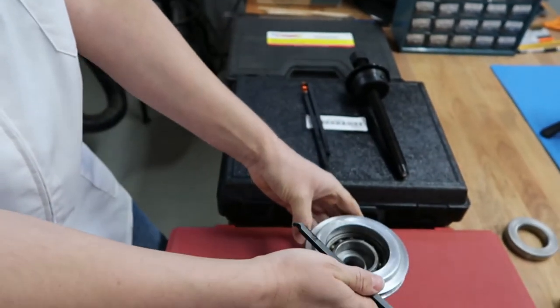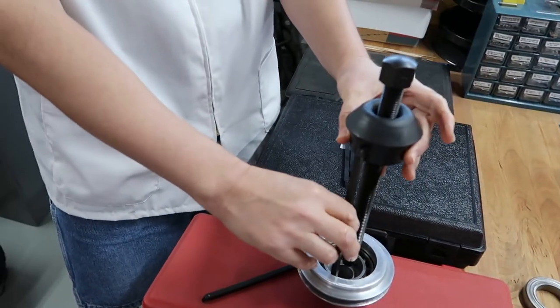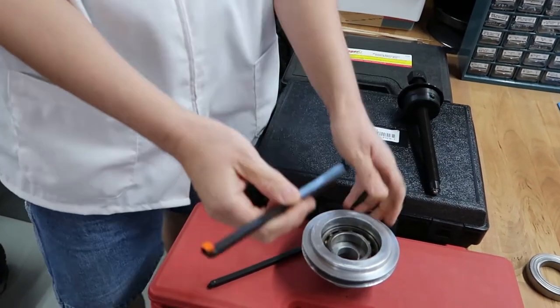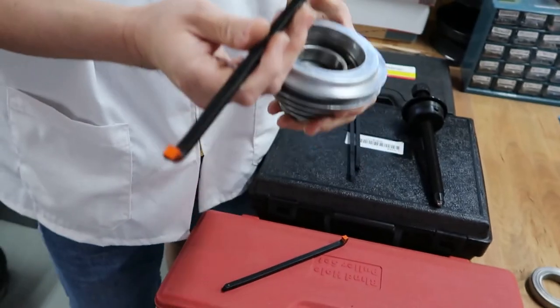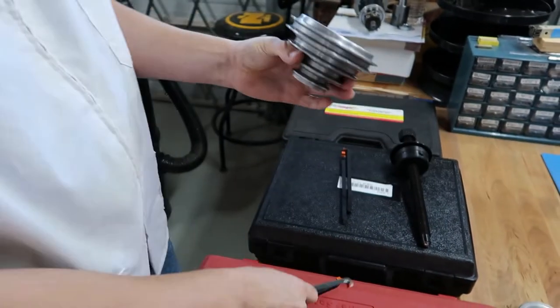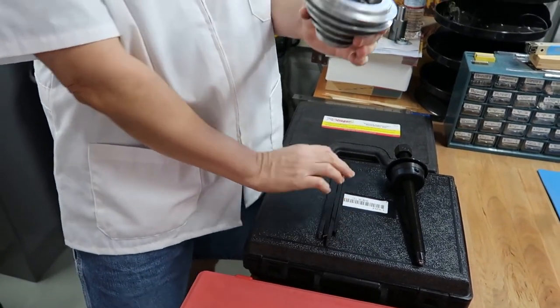And also, I think maybe that would fit. So really the issue we had is we can't install these in the bearings because the bearing just sits too low into the cavity. So we're really disappointed because this tool was really our last shot.